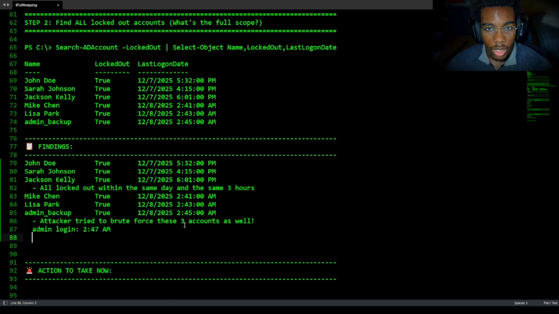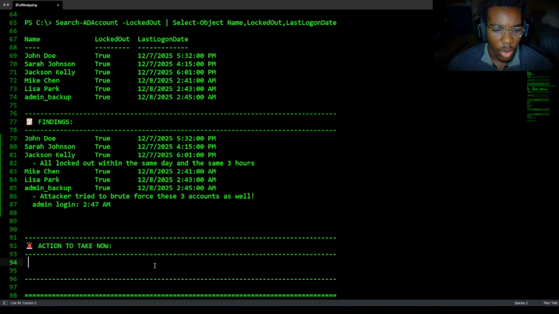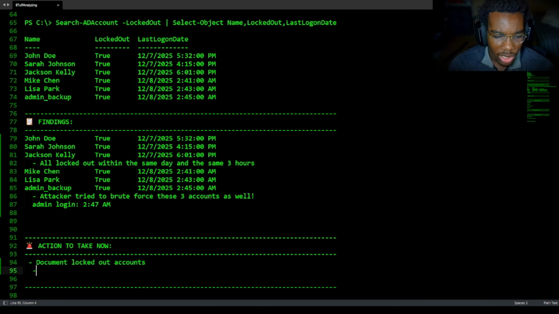So now with everything we have, we know that the attacker tried to get into a few accounts at least tonight, and they also knew about the backup admin account, which means they could have potentially had some insider knowledge. So for now, we know we're going to take some actions like document locked out accounts and potentially see if there are any reasons these were targeted.